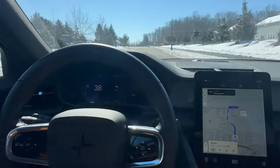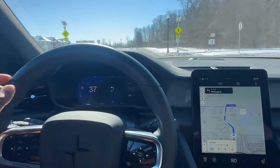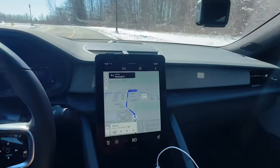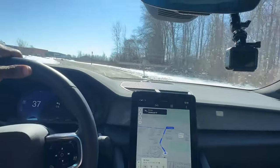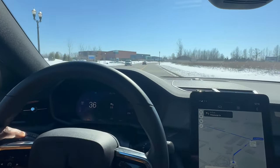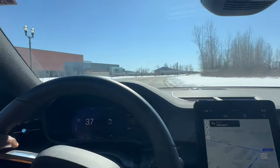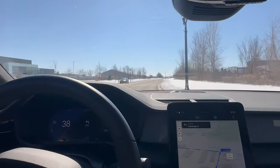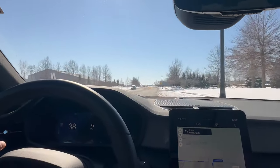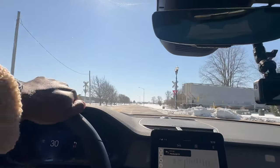So basically, you know, this vehicle really drives smoothly, especially in the snow. I was not sledding or doing anything dangerous in the snow, and it was really well planted. It's pretty nice too. I wouldn't lie to you. If you like a small compact vehicle, then you can get this one. It's pretty good. However, if you want a little bit more space, then you might want to get the Tesla Model 3, and there's a new one out, so why not? I think it's even cheaper than this Polestar. Tesla makes the cheapest EVs out there.